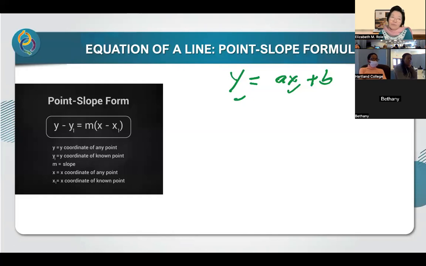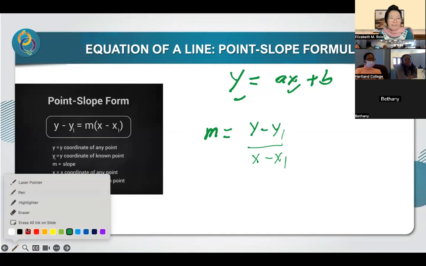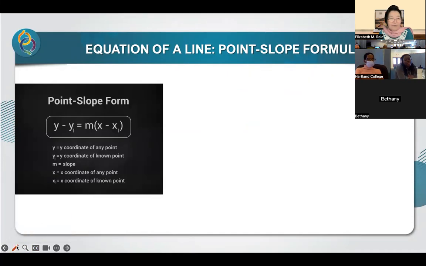Now, I think the point-slope form was only taken from the formula of the slope, right? Because in the formula of the slope, instead of y2, you use y, because you only know one point. So the slope is actually just the same as y minus y sub 1 over x minus x sub 1. So using the formula of a slope, you can find the equation of a line if you know one point and you know the slope. So that it will become clearer, let me just give an example for that.